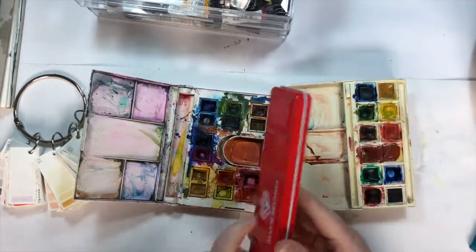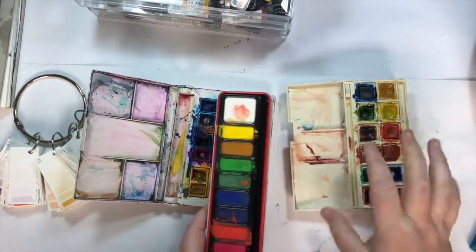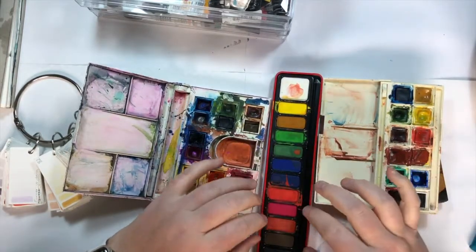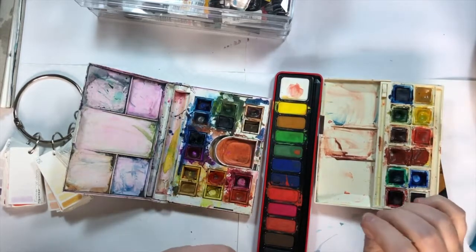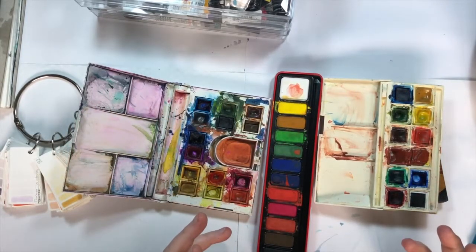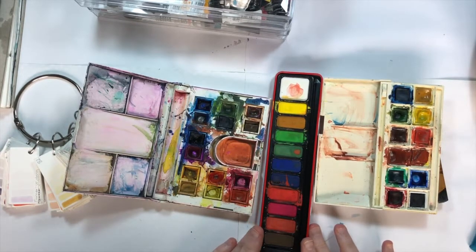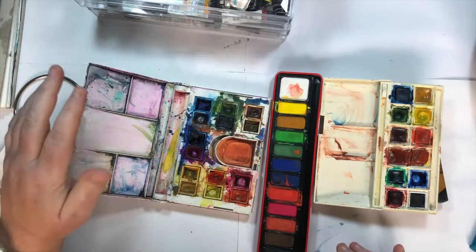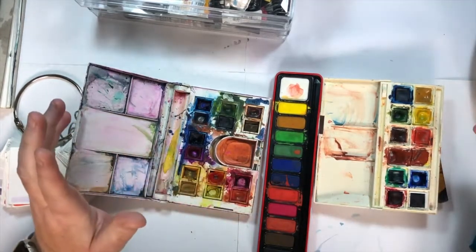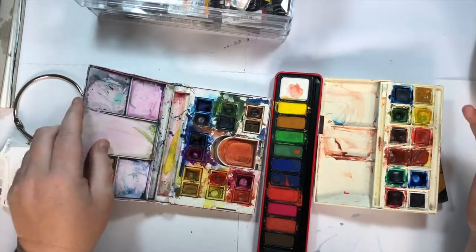This is a set similar to what I use when I'm working with primary schools because they're very affordable, but they aren't too chalky. Some paints give a very chalky finish once they dry. These are what you call student quality. They have less pigment in them, can be less intense, and can behave a little bit differently — they can give less of a finish — but they're great to start out with, and that's where I started out.